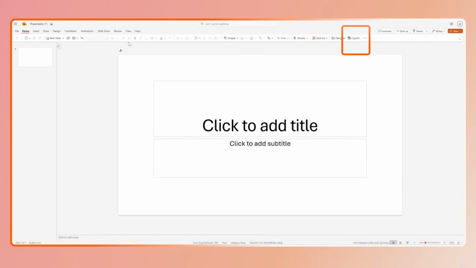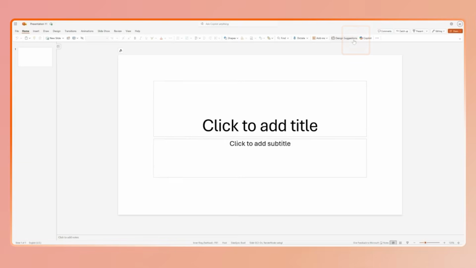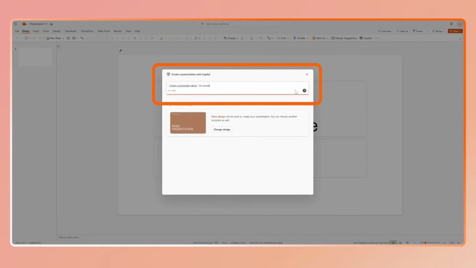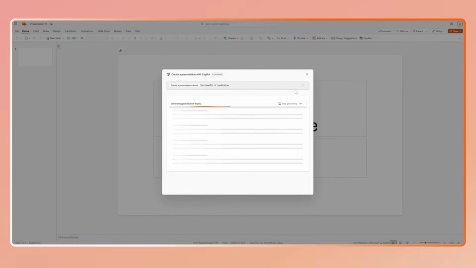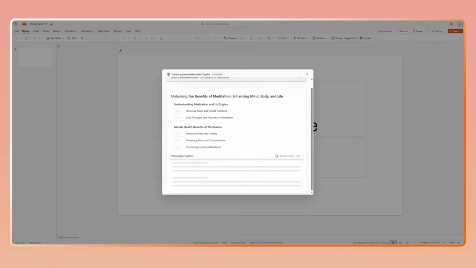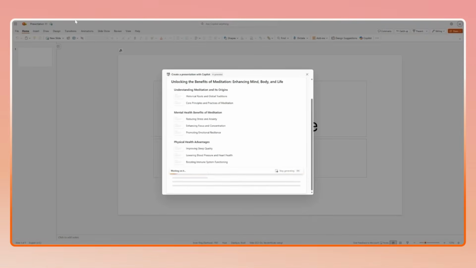You'll see the Copilot icon in the toolbar's top right corner. Now click the Copilot icon to use AI in any of our apps. You can start by using suggested prompts or typing your own. For example, in PowerPoint, I'm going to try one of the suggested prompts just to get started. And you'll see Copilot will respond in real time, helping you work faster and smarter.